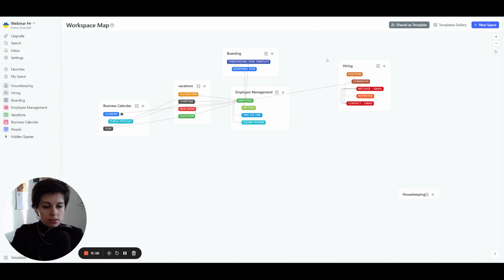So hiring consists of a position that is opened, then collecting candidates, probably via forms, with a web clipper, or maybe based on the emails they send us with a CV, then having a couple of interviews. And as you see, the only space hiring is connected to is employee management, and our candidate after hiring becomes an employee. So let's dive deeper into details.